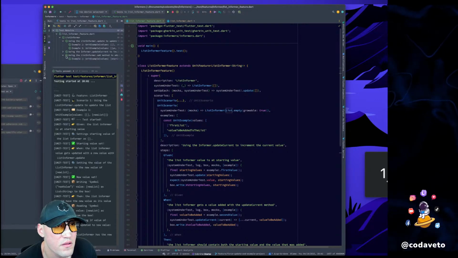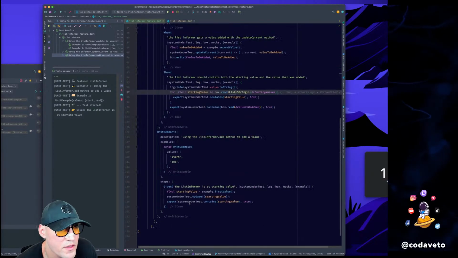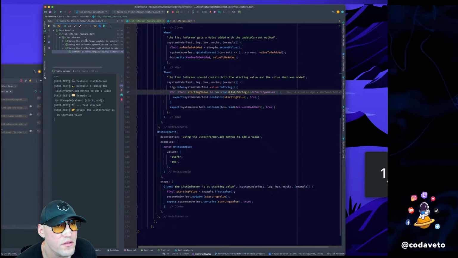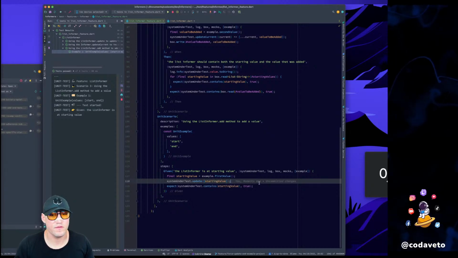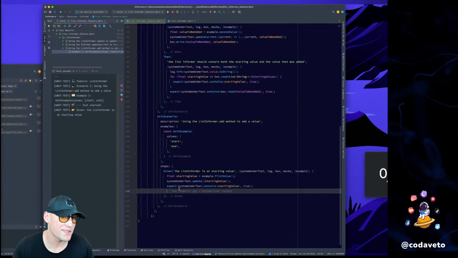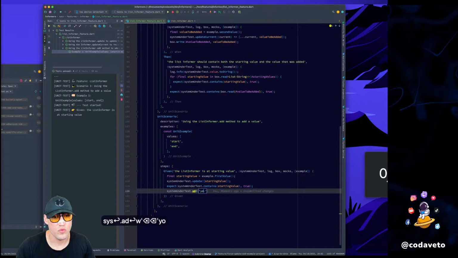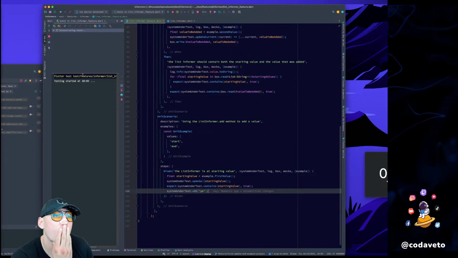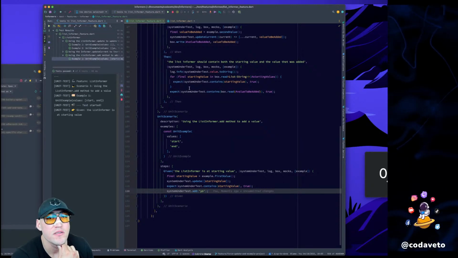Now we can isolate the scenario and run it on its own, but yeah, whatever. So this works. This works, yo. Now let's see if what I was saying is right. So this is a non-growable list. I'm expecting if I say add here, yo, that it will fail. It doesn't fail. Then why?